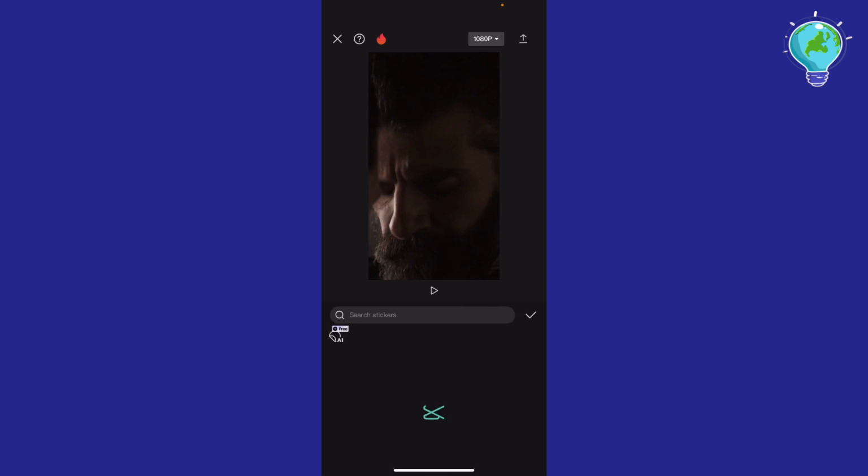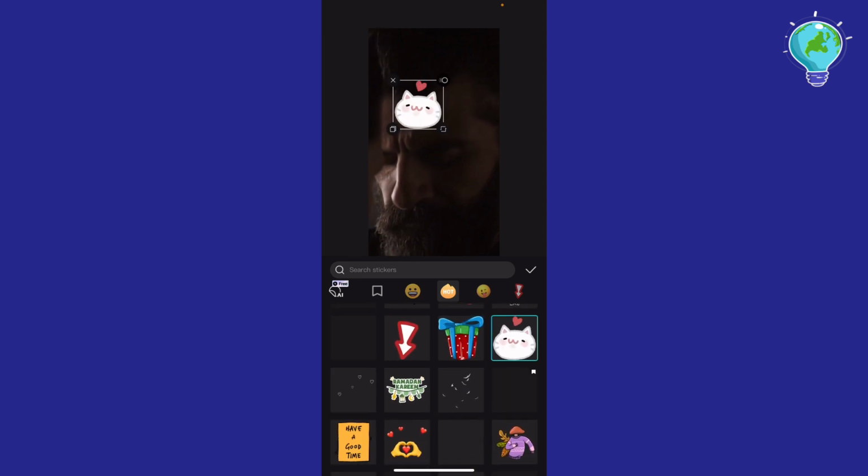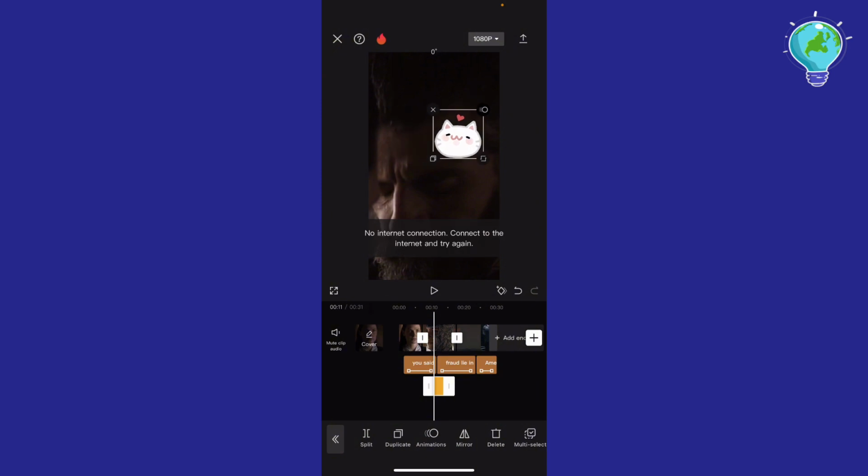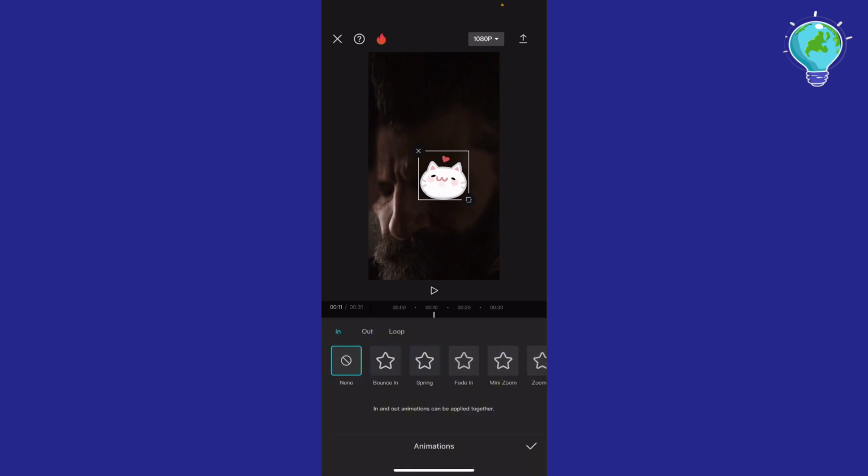And basically you can animate it by, let's have an example, a cat, right? Let me just choose a cat. All right, okay, and as you can see right here, this is the cat and everything. You can just click the animation to put it the way you actually want. If you want the beginning to appear from the left, from the right, or fade in, or in the out, you can make it a fade out or mini zoom or whatever you want, or you can make it a loop, so the animation can be constantly moving and something like that, right?